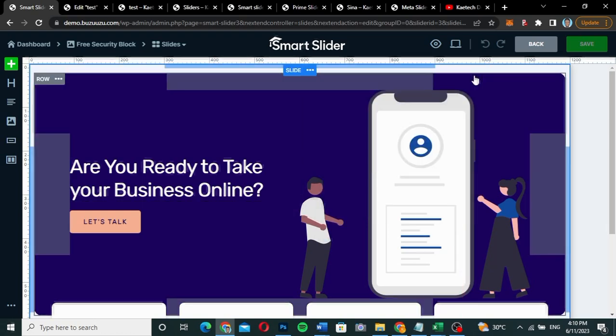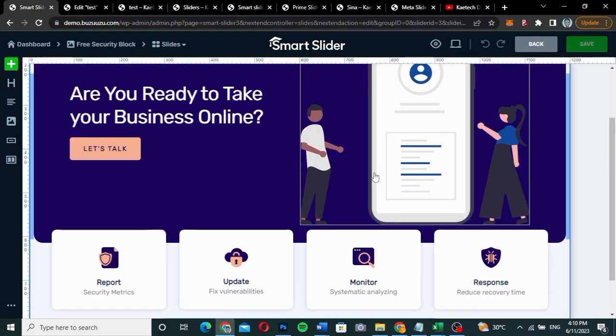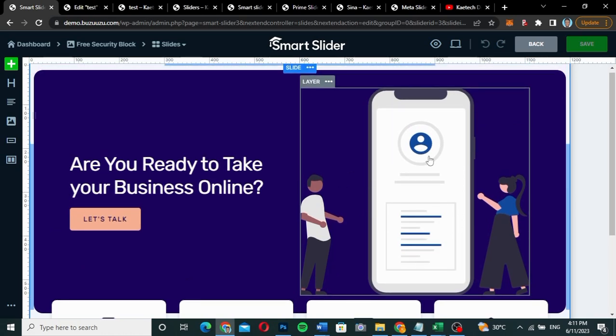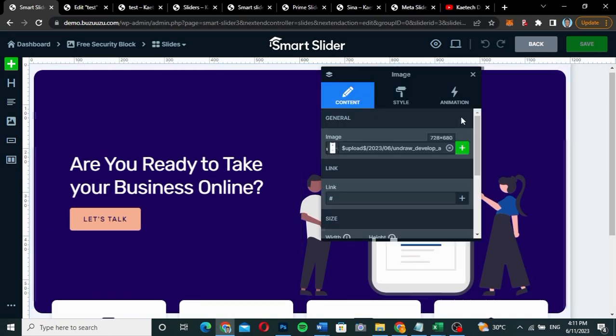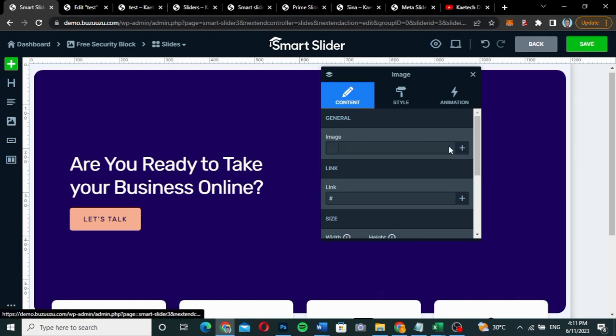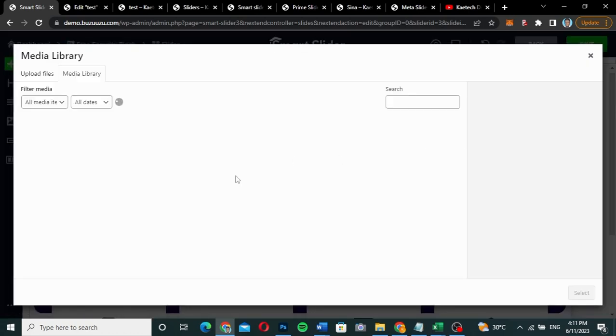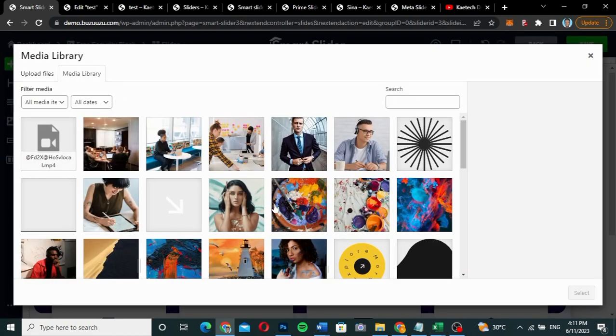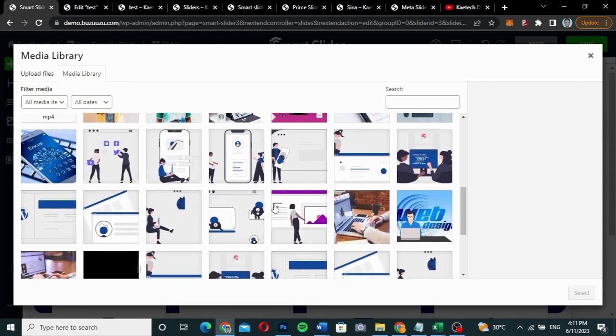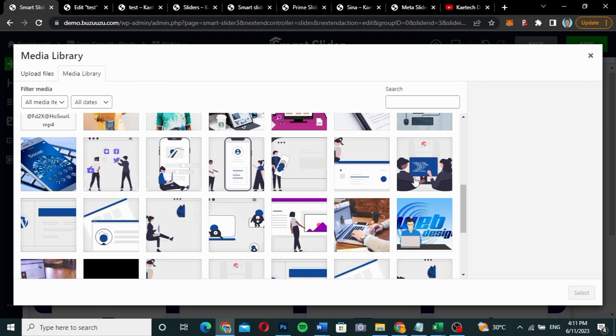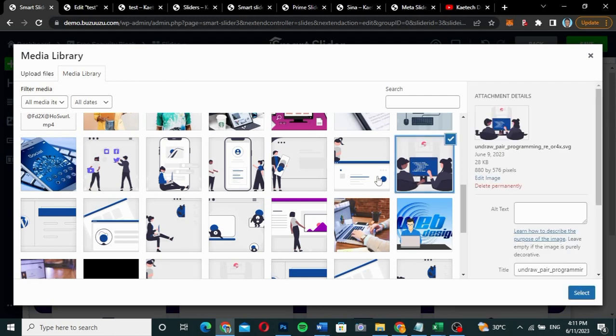So let's say this is the one that we want to change. So for you to know that it is two different things, we can just click over here, delete this one, and add a new image or illustration to it. So I'm going to add a new illustration to it. Let's say I want to add this one. Okay, so not this one.